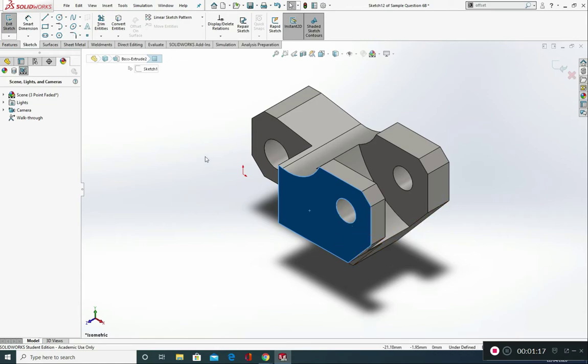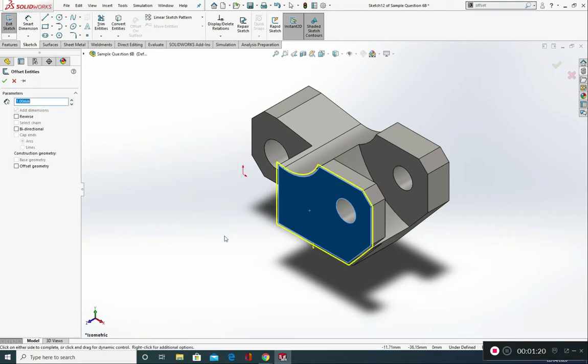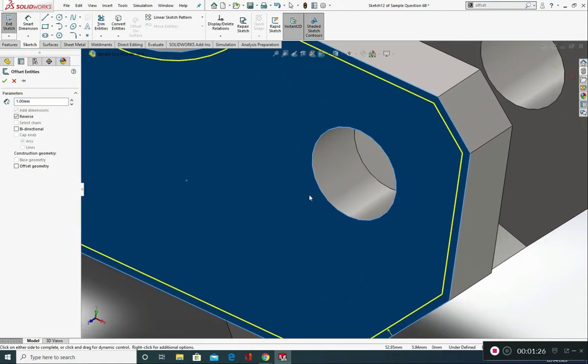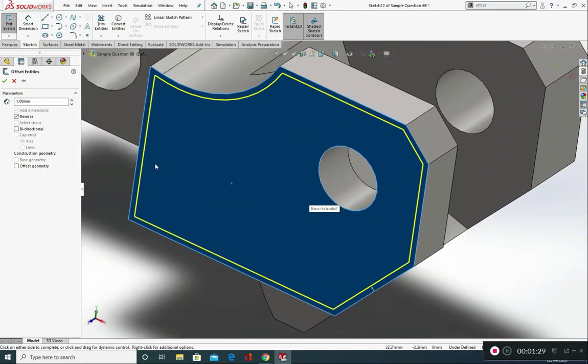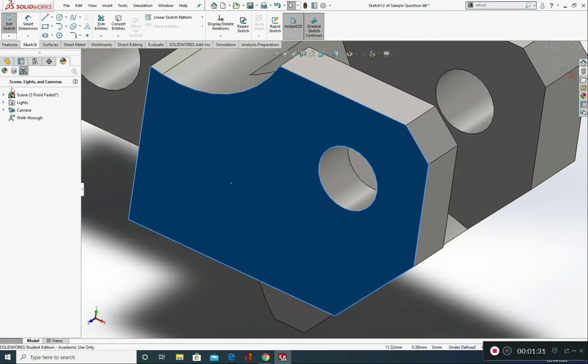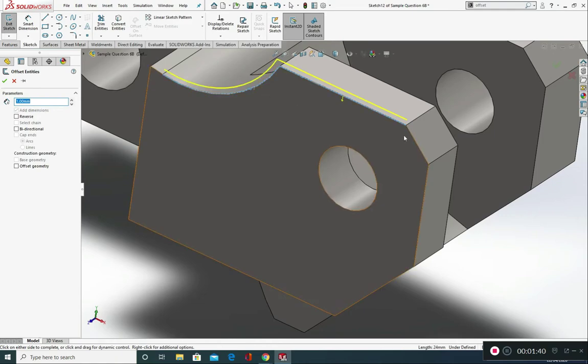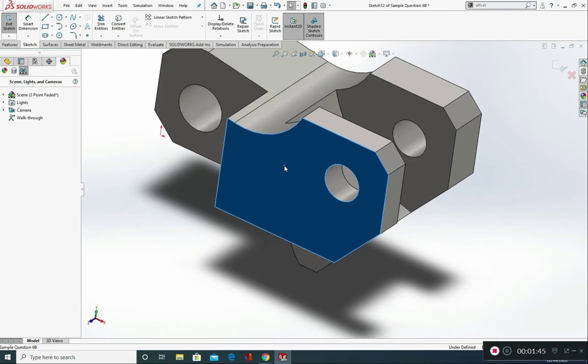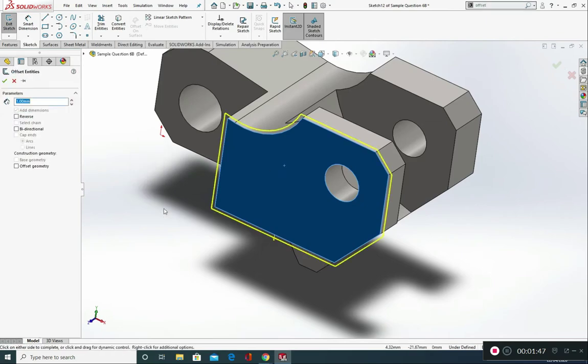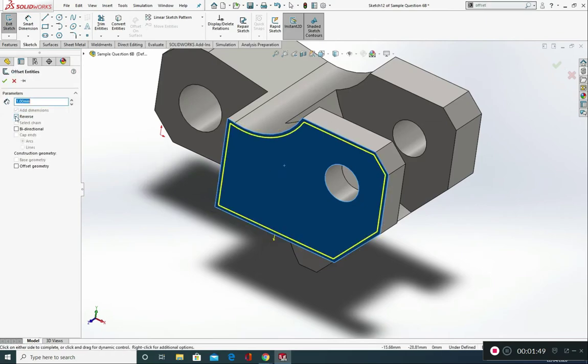What I do is I press my S key, I go to offset, and I just choose to put in 1mm here and offset reverse. Okay, like so. You can do it as well. If you just go around clicking these lines, so offset, like so. Okay, but it just takes a lot longer. The best thing to do is just to click on the face, S key, offset, and then you've got it. Just going to reverse the direction there.